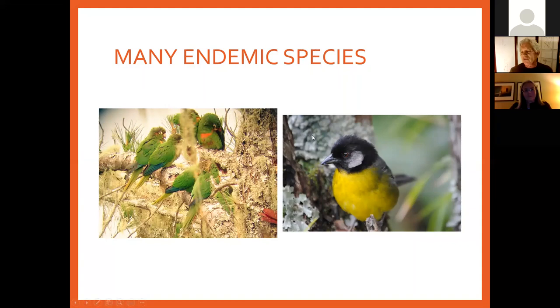And this bird we also saw up there, the Santa Marta brush finch. I think you're starting to get the theme: Santa Marta parakeet, Santa Marta brush finch, Santa Marta antpitta, Santa Marta, all kinds of things. Right now I think there are 20-some established endemics there, and the ornithologists believe there may be 40 to 50 endemics. But that land is saved.